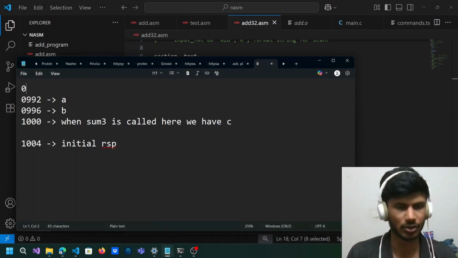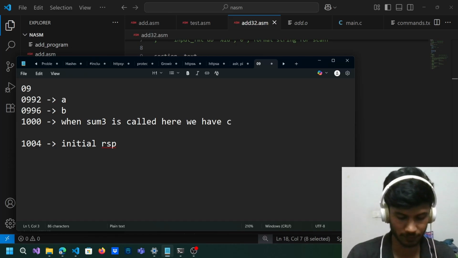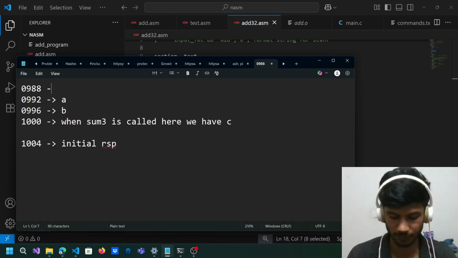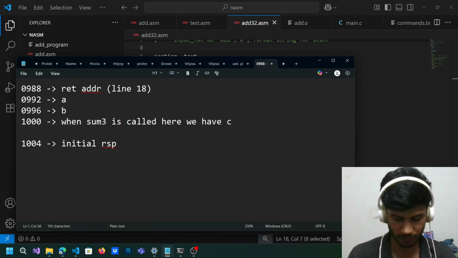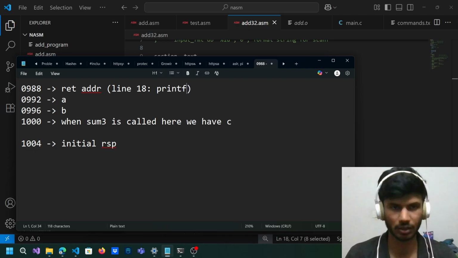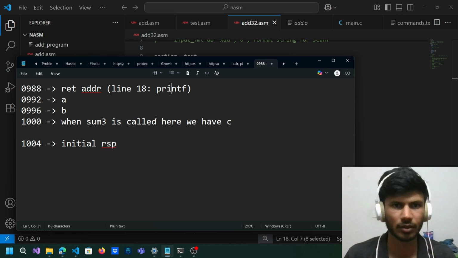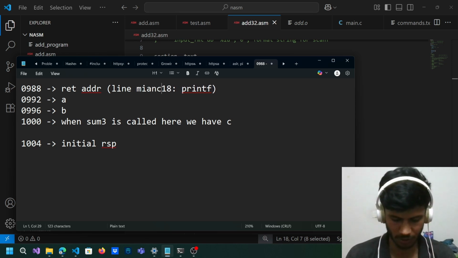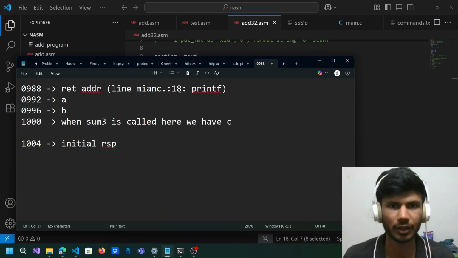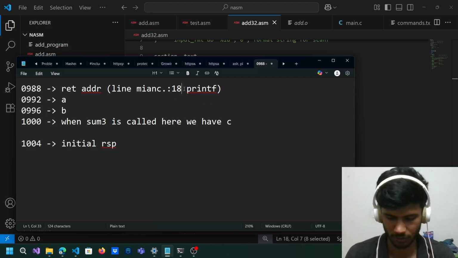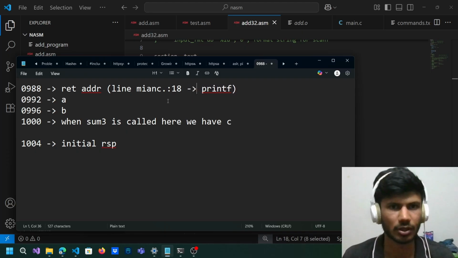That return address, minus 4, is how much? 988, right? That is your return address, with this line 18 printf.